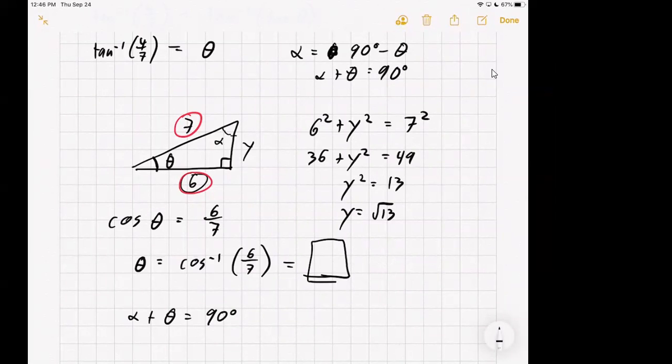Now remember, an inverse cosine can give you a first or second quadrant answer, but second quadrant answers would be more than 90 degrees, and theta and alpha can't be more than 90 degrees. So the first quadrant answer that you get is the answer, and that will let you solve the triangle. Remember, solving the triangle means to find every side length and every angle. We're working with right triangles, so we know that we have a 90-degree angle. If you don't have a second angle given, you're going to have to use inverse trigonometry in order to figure out what that angle is.